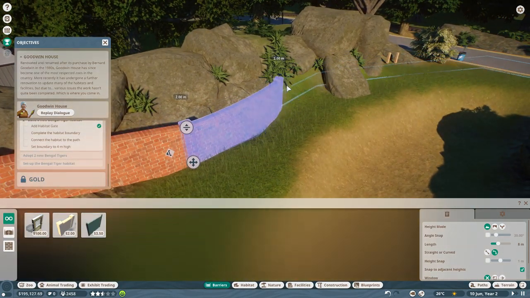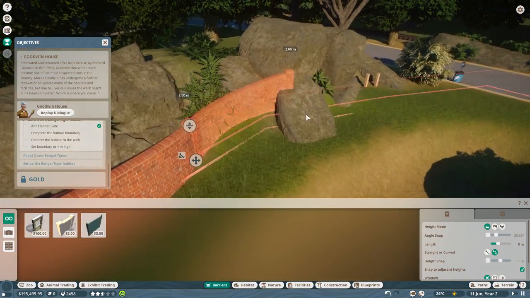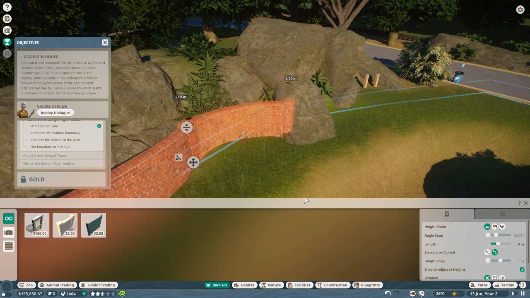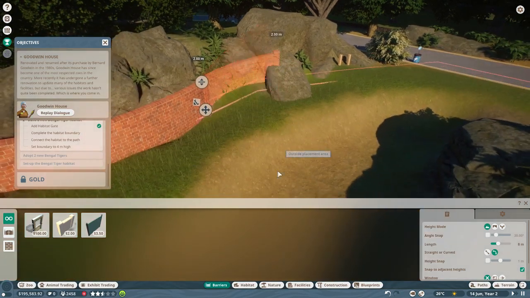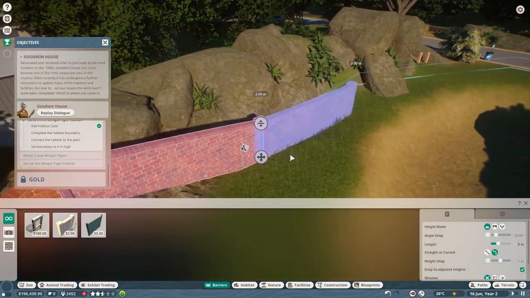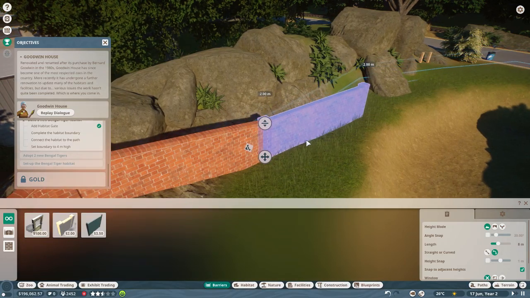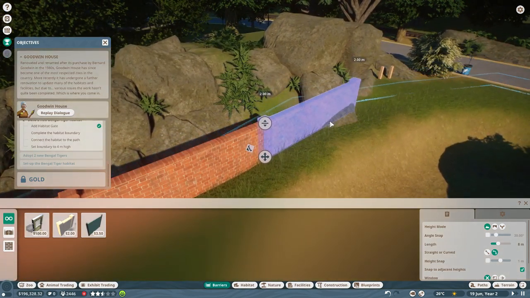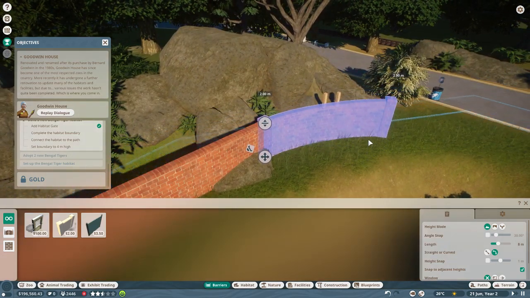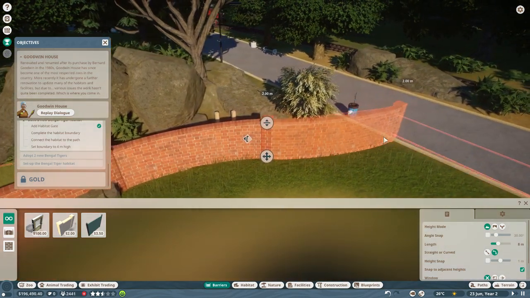Give them the maximum amount of space available. The stone thingy is blocking the way. That is why I'm not able to... Ah, we built it over the stone thing. The rock formation, I should say.